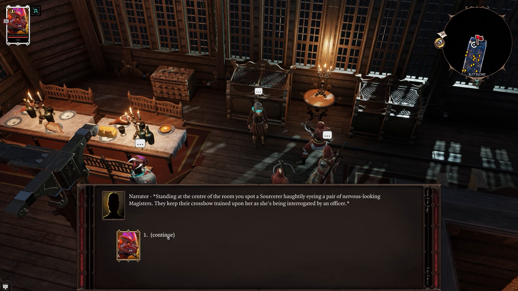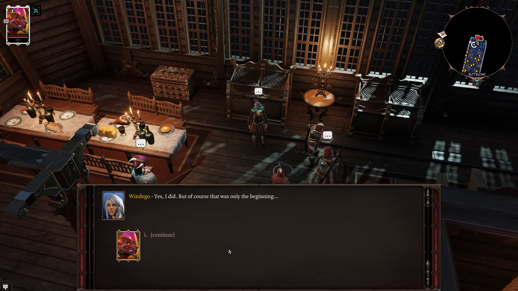So you admit anything? You murdered that poor fella. Yes, I did. But of course, that was only the beginning. Okay, well, mystery solved, everybody. We can go home. Got the murder right here. She turns her head and looks you straight in the eye. There are others whose lives must end. I'll take that as a threat. Good.